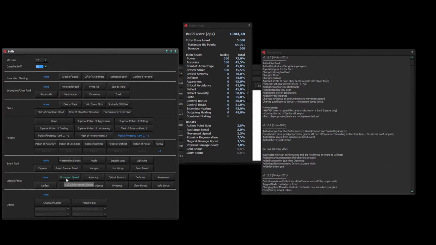Yeah, I don't know. These seem to scale off character level. We were level 80, now we're level 20, so that's divided by 4. And I think these Scrolls of Fate are all divided by 4 now, so they're a little bit weaker. Here, I think nothing changed as far as I could see.